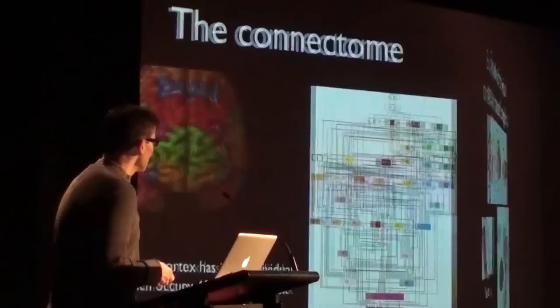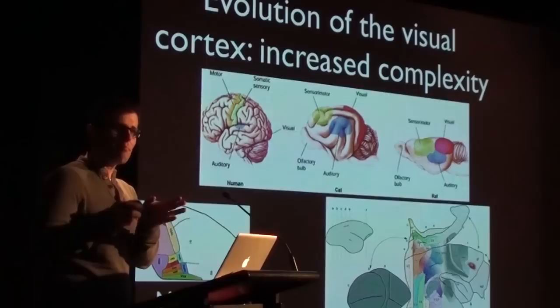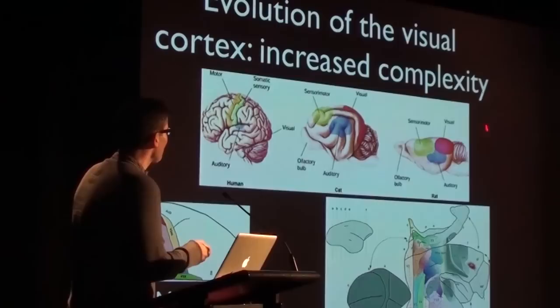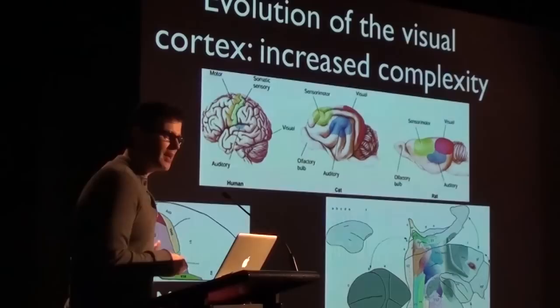So we heard a little bit about evolution and how fast it is, and how perhaps an iPad's increased our intelligence. But let's go one step back to how biology in itself has actually increased our intelligence. What you're seeing up here is the brains, well, the cortex from a rat, a cat, and a human, okay? Now, these three areas, the large blobs, relate to the primary areas of each of the senses, so that first input from the sensory organ.